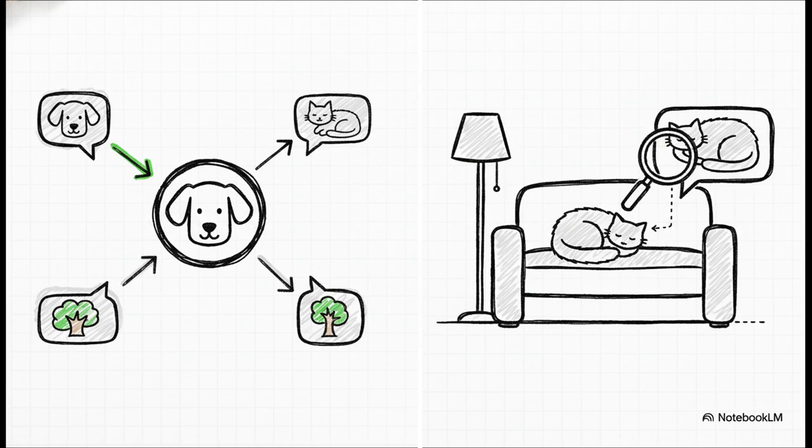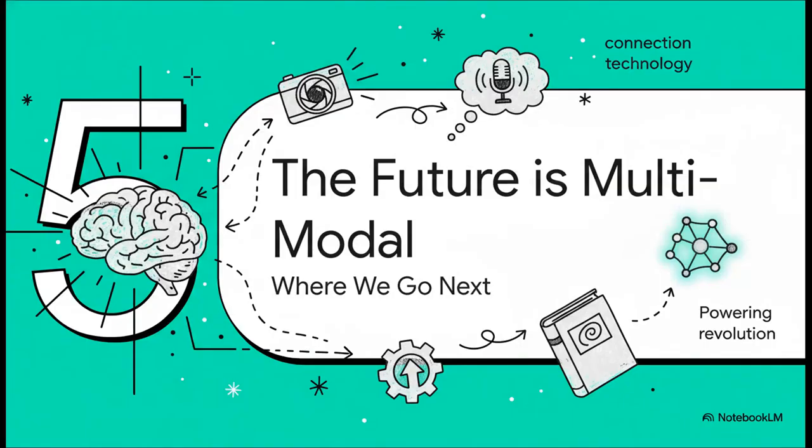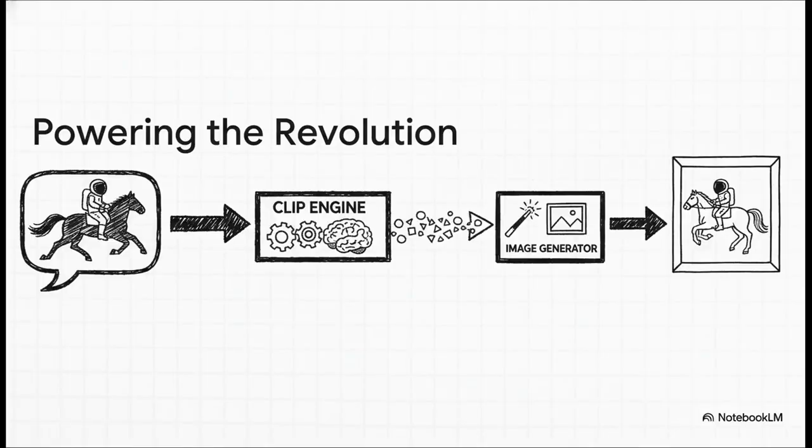You can even use it for object detection. Describe what you're looking for, say, a fluffy cat, and CLIP can scan the image to find it. This flexibility is a complete paradigm shift. And that brings us to the bigger picture. CLIP isn't just some clever model, it's a foundational piece of technology that is powering the current AI revolution that we're all living through. I mean, if you've ever been amazed by the images created by models like DALL-E 2 or Midjourney, then you've seen CLIP's influence. It's the engine under the hood.